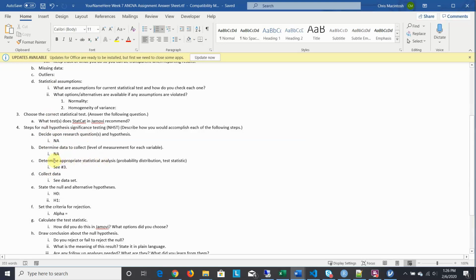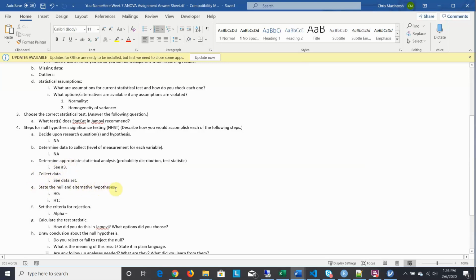The nice part of knowing this whole process is if you want to actually run a test, you can, before you even collect any data, go put that into Jamovi and see what kind of statistical test you can run on that type of data, and that might help you decide if you want to collect that or if you need to adjust what you're collecting so you can do the type of analysis that you're trying to do. And of course, we already have our data set, so that's been collected for us.